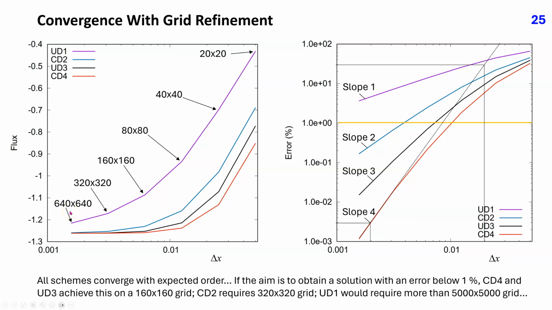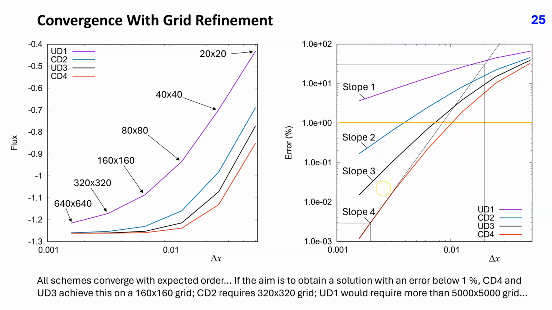Estimation of the grid-independent solution using Richardson extrapolation and the assumed order, second for CD2 and fourth for CD4, leads to the same value to 5 significant digits when applied to solutions from second and fourth order central differences, minus 1.26169 and minus 1.26166 respectively. The error estimates for each scheme and grid were computed using the above estimate of the grid-independent solution. They are shown in the plot on the right as a function of grid spacing on a log-log scale.